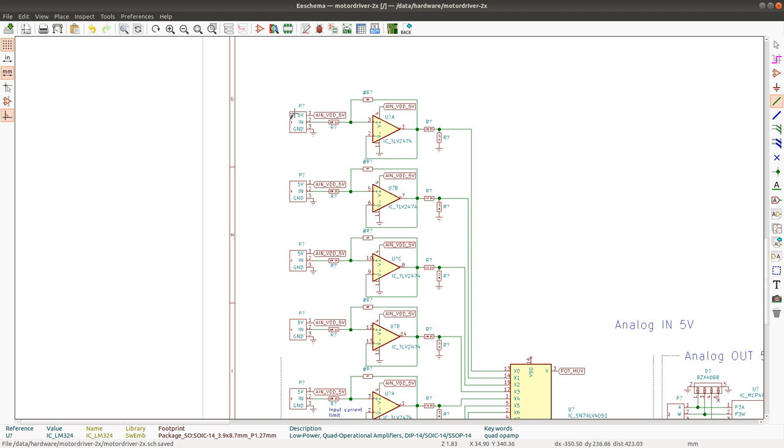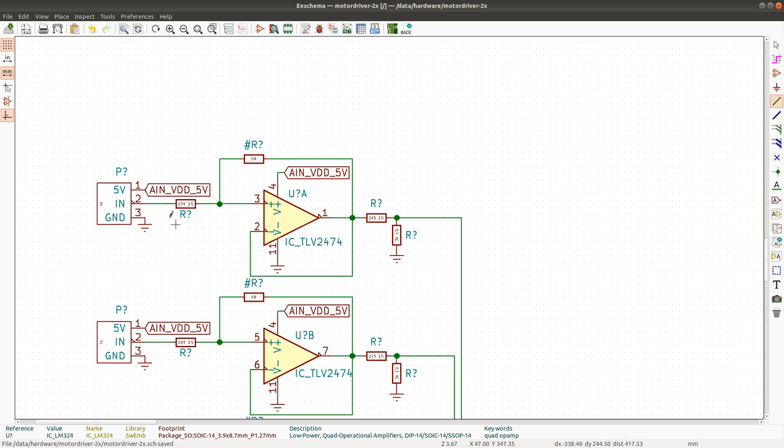Okay, so the inputs here can be either a potentiometer or an analog signal between ground and 5 volts, which is now going to be converted to the output here. It goes to the ADC. And the reason for using op-amps here is that if I connect a potentiometer directly to a circuit like this, then I have to have high resistances in order for the potentiometer not to be messed up by the input impedance of this circuit. And if I have high resistances, then my ADC precision suffers. I want to have an op-amp here, and I also want to be able to set the gain.